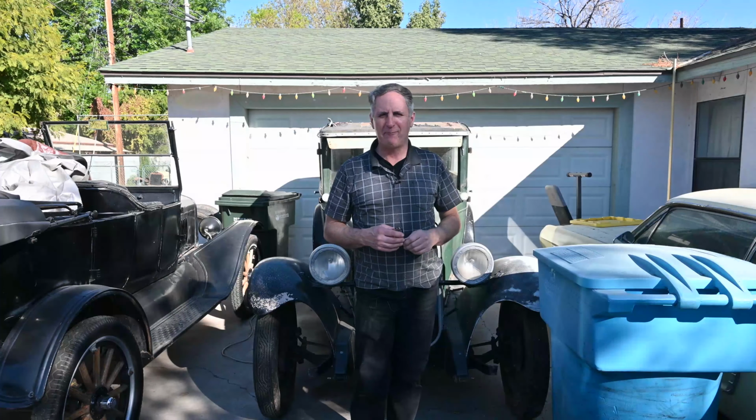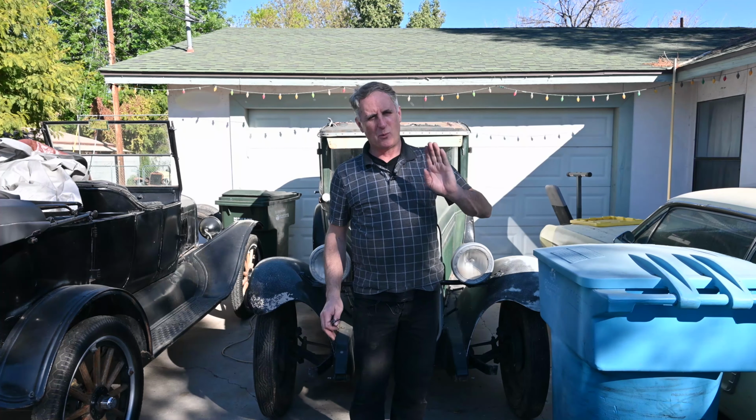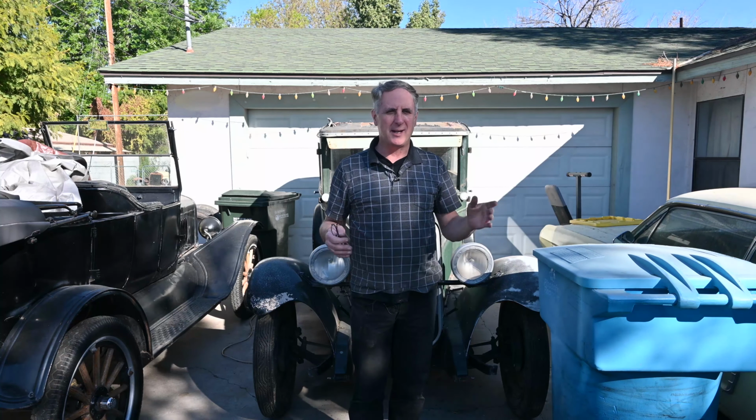Today, I'm going to work a little bit on the Model A top. On my 28 Model A, it's an older top. There's one side, on the passenger side, that's kind of wearing out. When it rains, it tends to leak in there. So I'm going to try some Flex Seal on there.